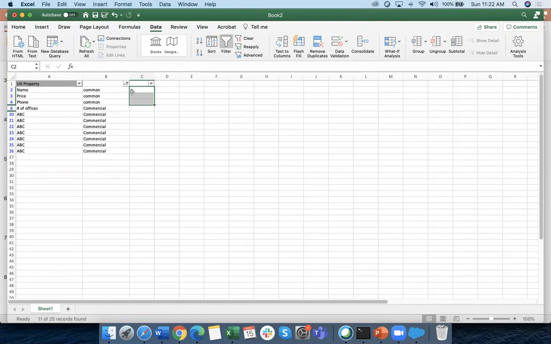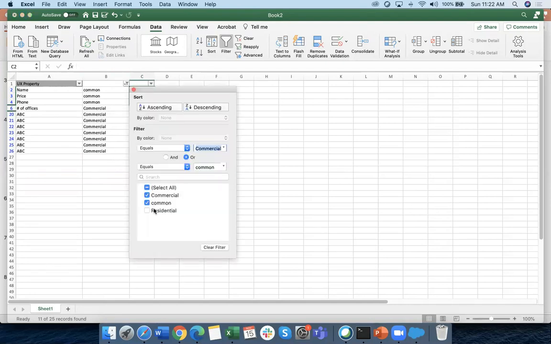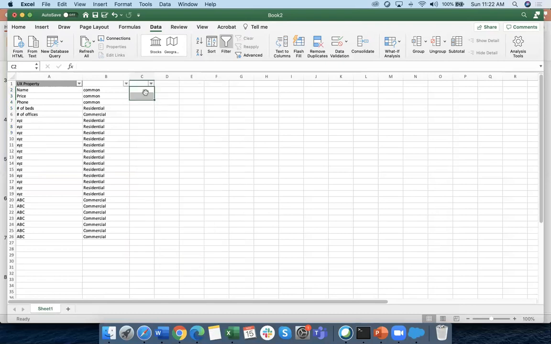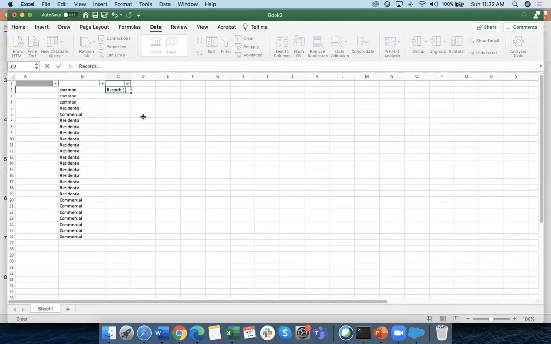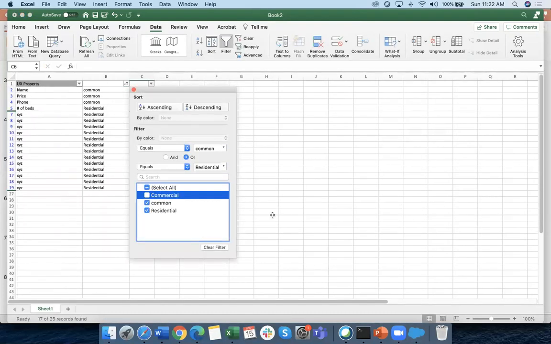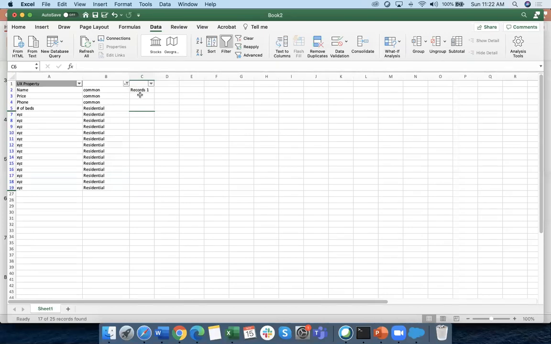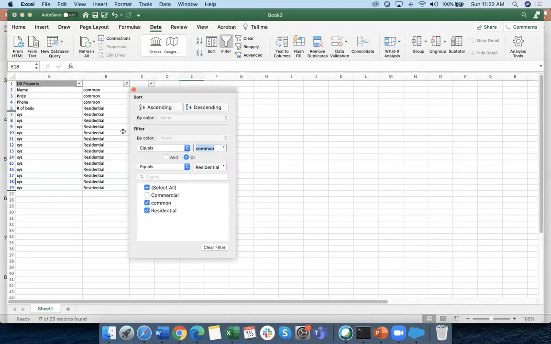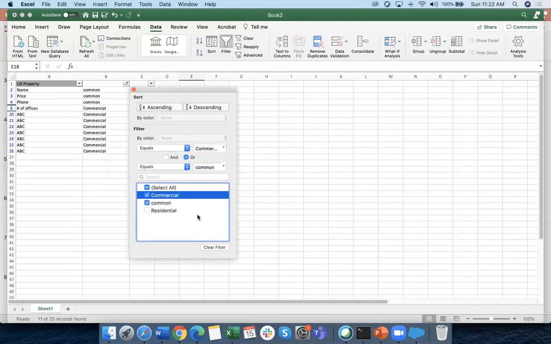However, at the back end, when you're adding any record, so let's say if I add a new record here, and for example, we can add one record for commercial and one for residential. So let's say we add a record for commercial here, residential here, and then we can add a second record for commercial.